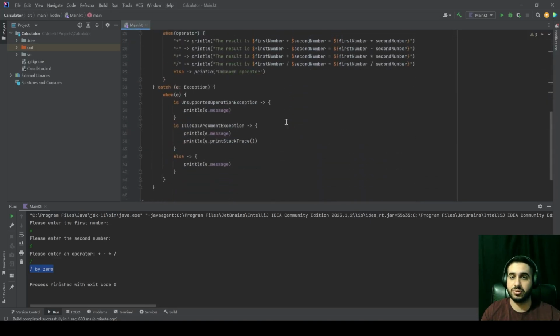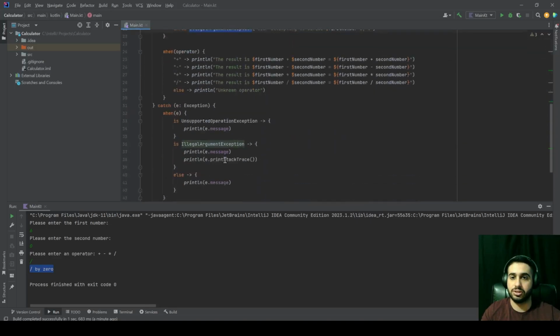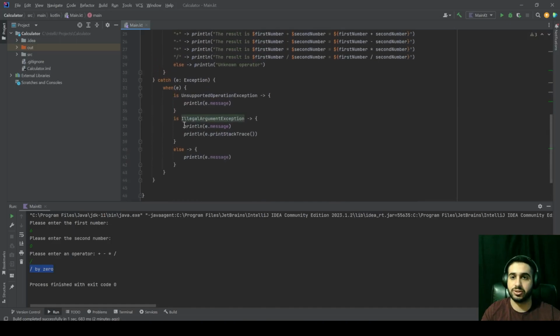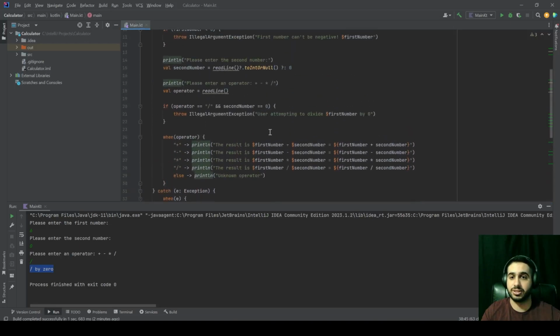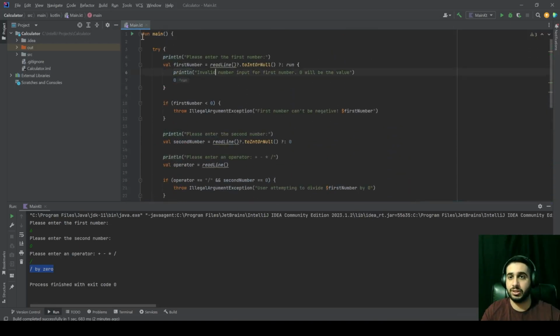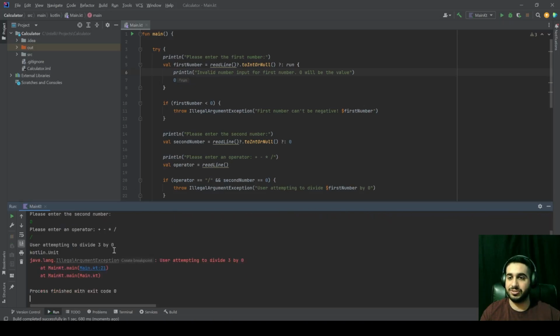So let's try to run our program again. Illegal argument exception, which is this. I should see an error message and a print stack trace. So run it again. First number 3, second number 0. Operator divide.